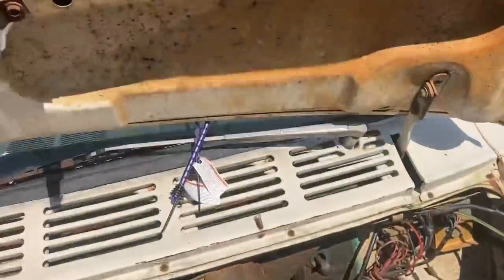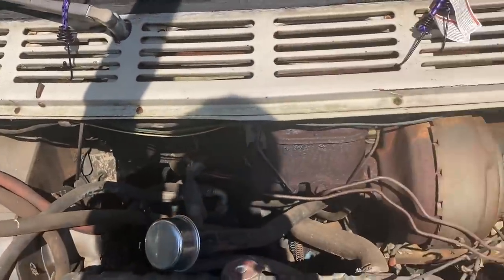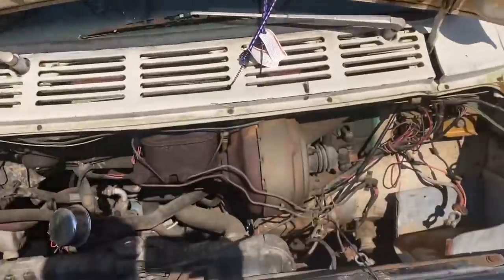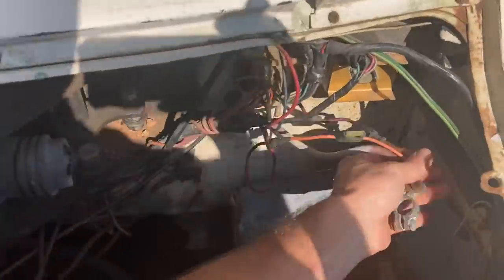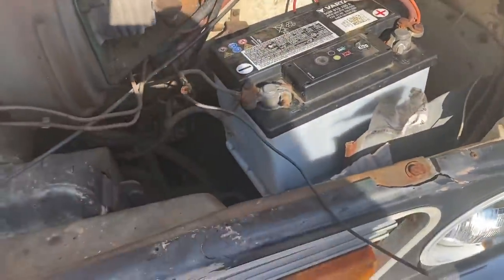I love this little short hood. I thought it had a prop rod the other day, but apparently it ran off. I don't know what's up now. Okay, I found the prop rod for it. I guess we need to put a battery in this thing and see what's up with it now. It wants to start today. Well, it didn't spark when I hooked that up. That's good.